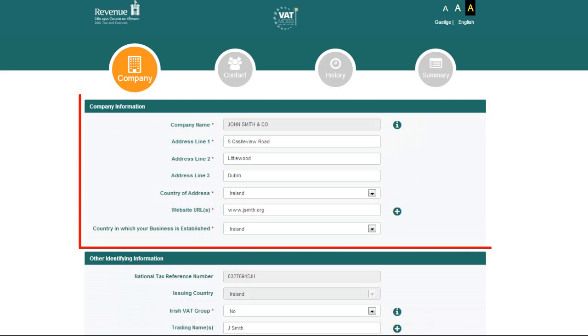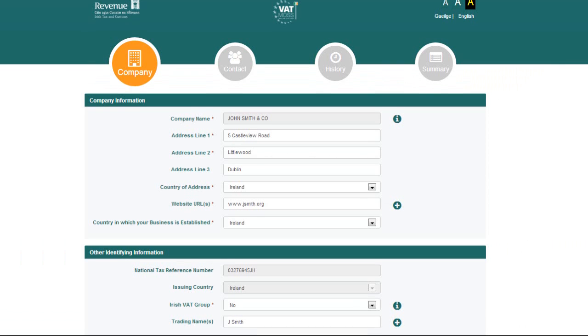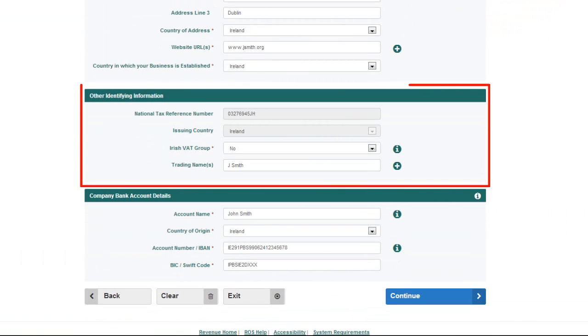The Company Information section allows you to enter general information regarding your business. If the business you are registering has more than one website URL, you will have the ability to add additional website URLs using the Add button. In the Other Identifying Information section, you will only need to enter information in the Irish VAT Group drop-down and trading name field.